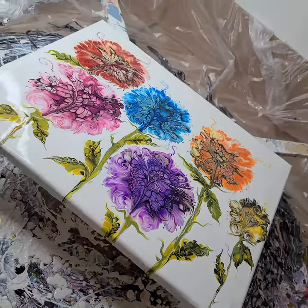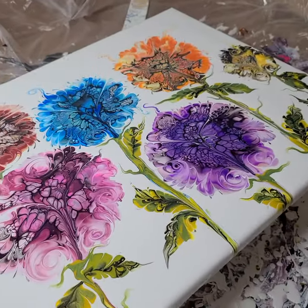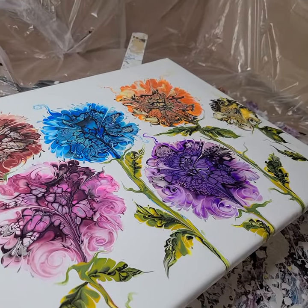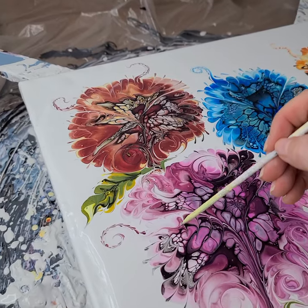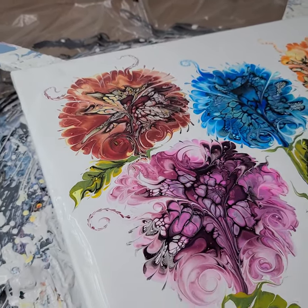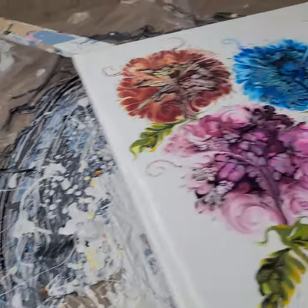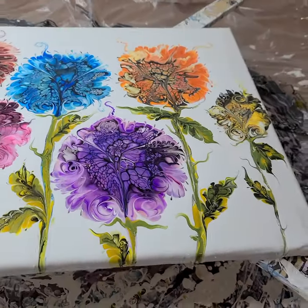So there it is. Gosh, if you guys stuck with me for that long, I don't really like it. I think the flowers are pretty and everything, but I just don't really like all the different colors. I think it's too much, but whatever. I'll just go with the flow because I did it. So, all right.